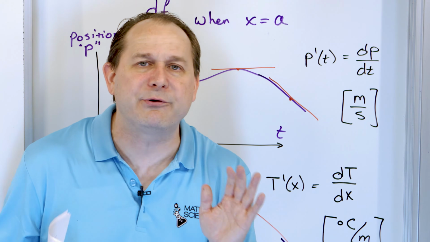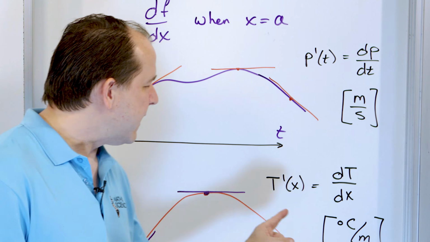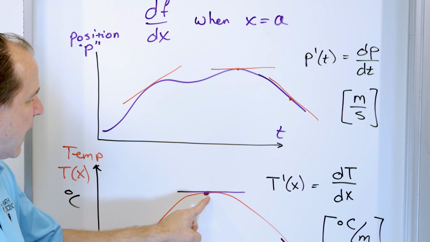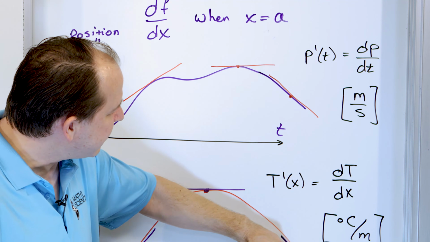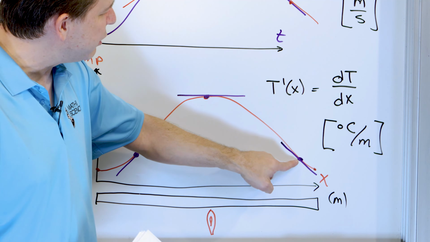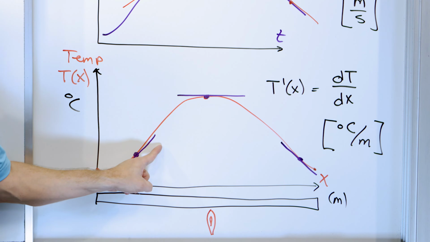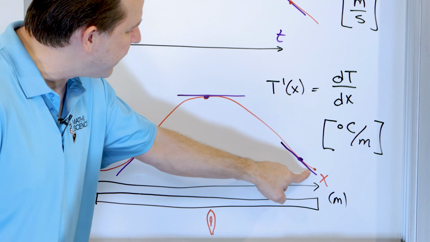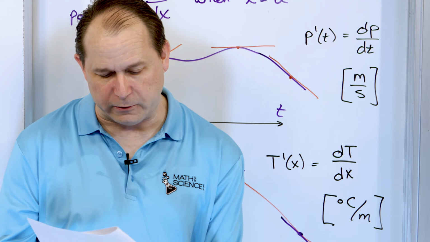It doesn't mean the temperature is 0, okay? It just means the temperature is not changing at all at the very, very top. But as soon as you get off the top, then it's either positive or negative there. And then you have a very high negative derivative showing you that you're cooling off very fast. So very, very high heating up compared to x, very, very high cooling off compared to x, and in the middle is not changing very much at all.